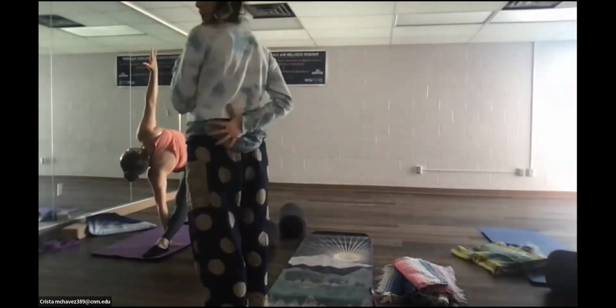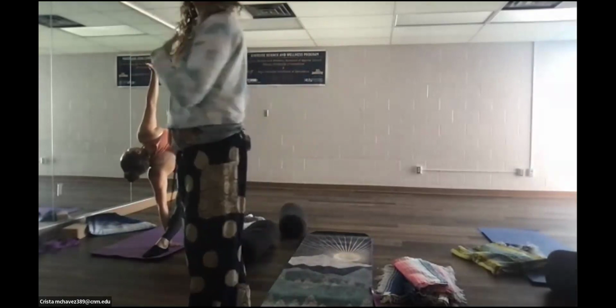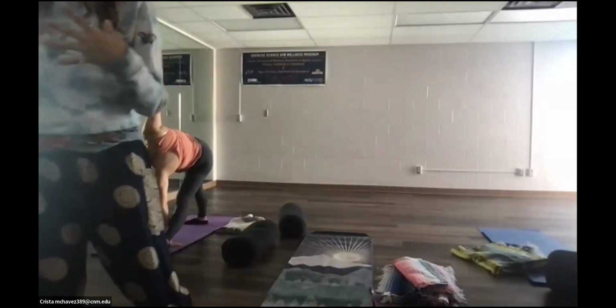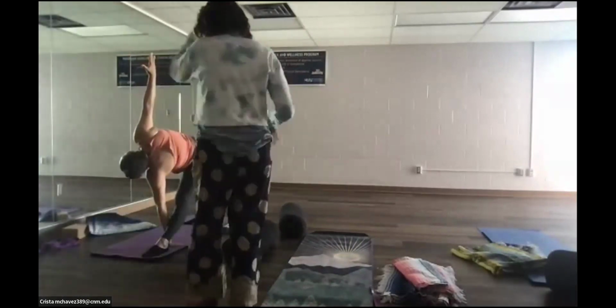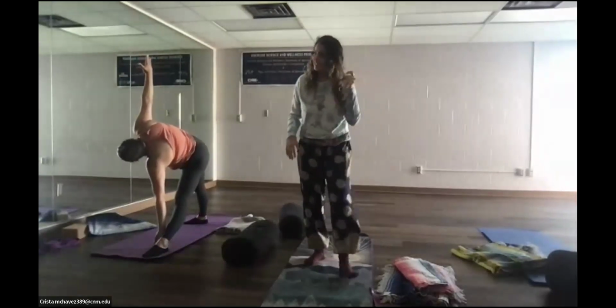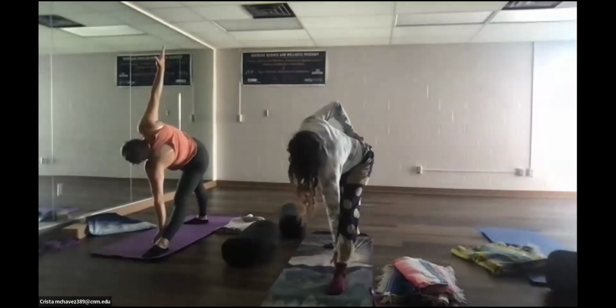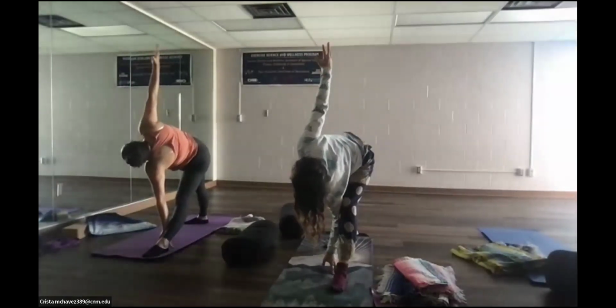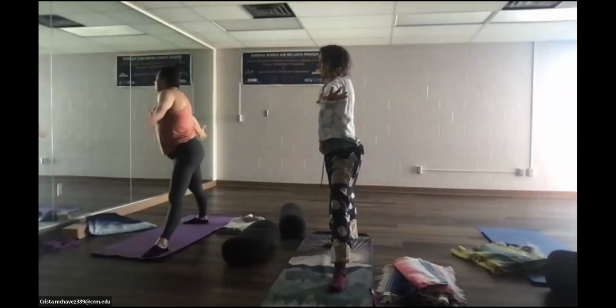Yes, that right arm can go around you too. It can go, yes, back of the hand to the back of the sacrum, and then that helps you orient to your turn. Exactly, right? And it's right there available for you. Take 2 more breaths. Plug in those feet, feel yourself connected with the feet, and then inhale. Let yourself come up.